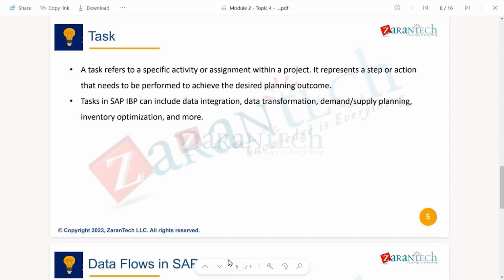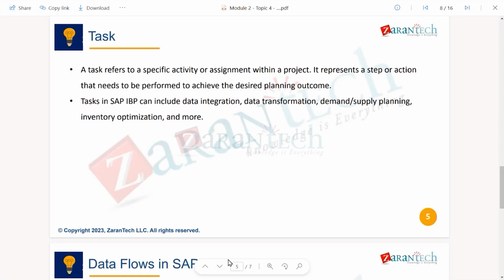So these tasks are then drilled up to the next level, which we call a project milestone. For example, for the IBP implementation project, the first milestone is to prepare the master data.